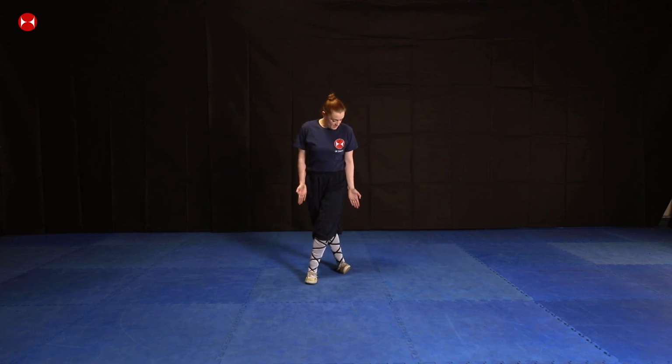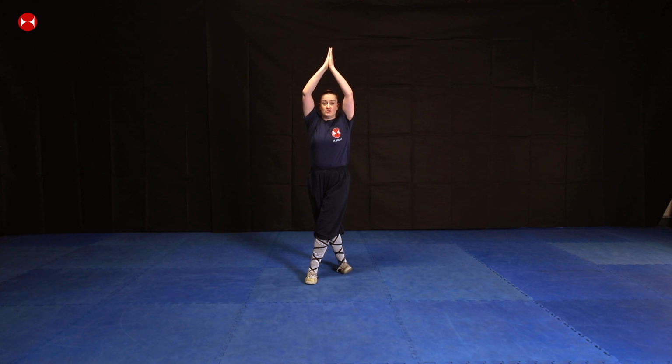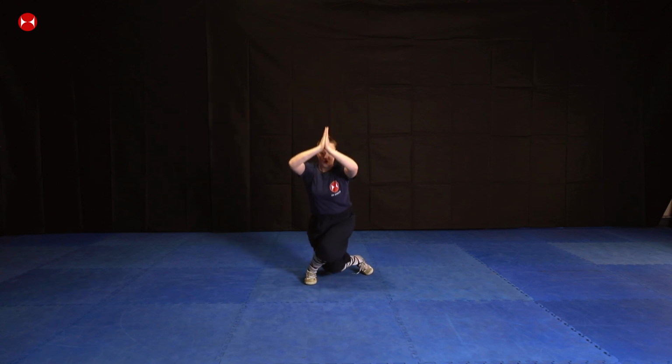Your hands are gonna open into this palm position. You're gonna bring your hands up and your palms together. And as you sit down into that chadun, you're gonna bring your hands all the way down to the level of your heart. Yeah, so this position is another Arhat, another Luohan position. Okay, so let's join those movements together, and then we'll move on to the next part.